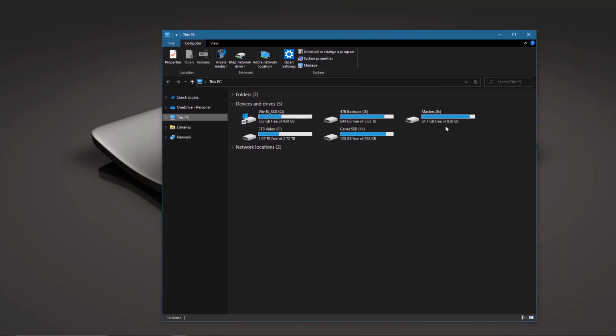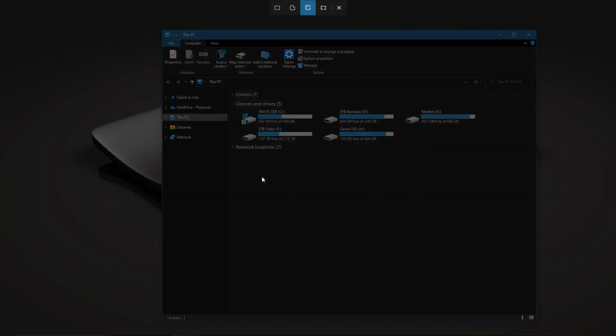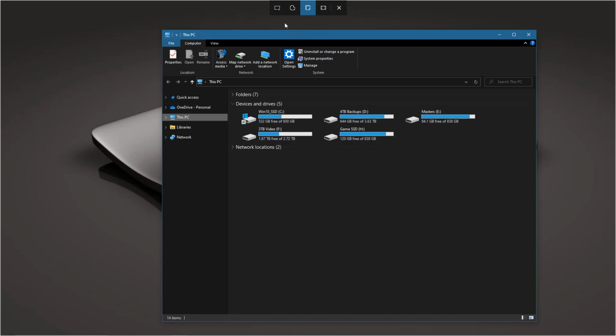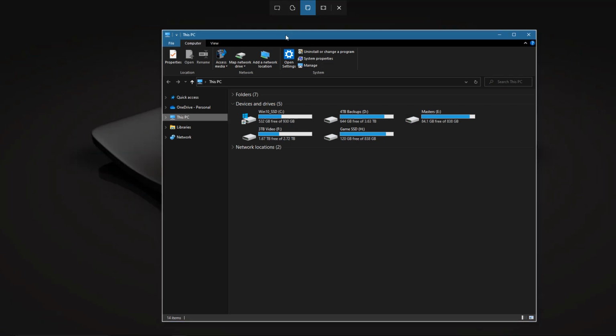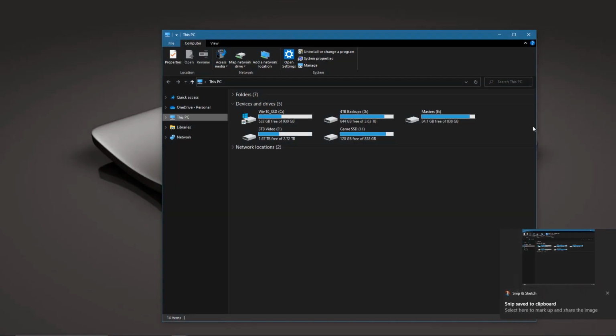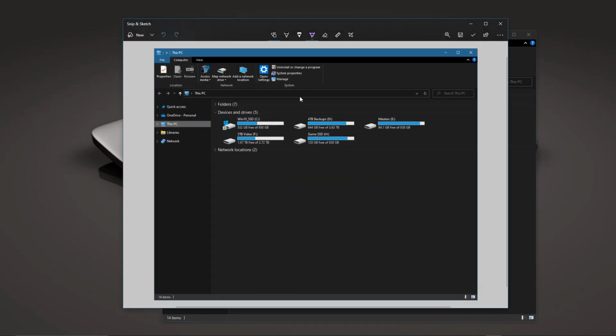If you bring up an application, for example, this is a File Explorer, and we do the same thing. We say Window, and you click on it, and you hover until you find the border of the program, and it captures only that stuff within that particular program. When you click on it, you can see that you only got that window.